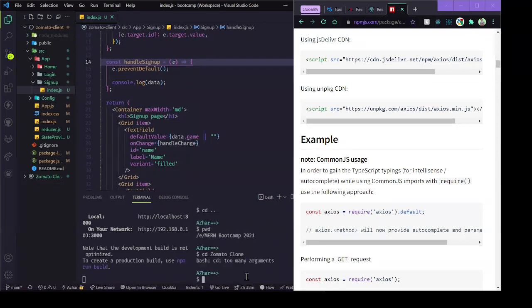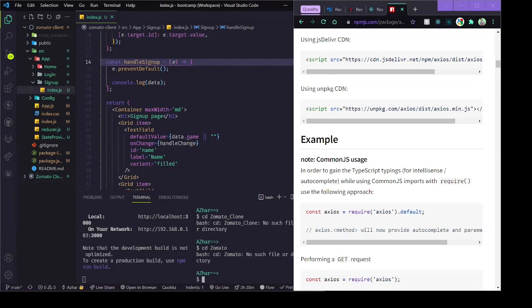CD Zomato phone. It seems like there is, I put a short space there, so it's fine.